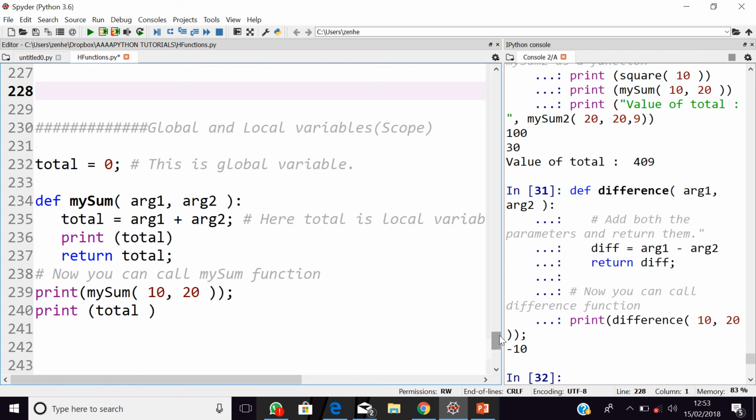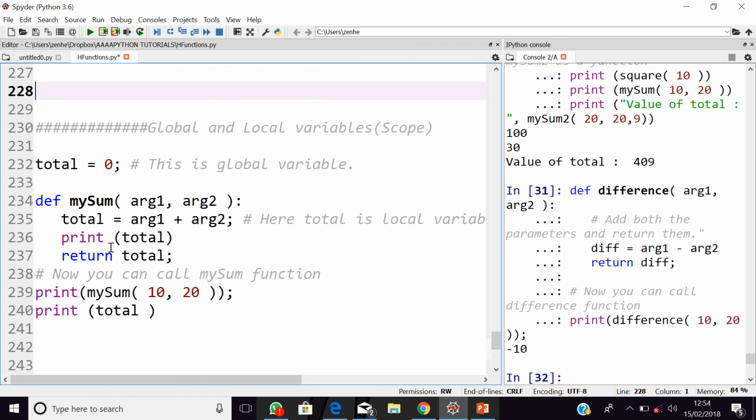Now, the global and the local variables, this is another very useful thing you need to know. Maybe as we go on in advanced Python, you will see the usefulness of all these functions we have been describing. Here is a variable called total. I will say total equals 0. After defining this, we now define our sum. Any variable that comes before the sum definition in the same code is a global variable. Any variable that you have named before the function, and you're using inside the function or outside the function, is a global variable. So you can call it from anywhere around the function. If you want this total to be a global variable for all the functions on this screen, then take it to the topmost part of the screen. Then whenever you call total, it gets the value of total.